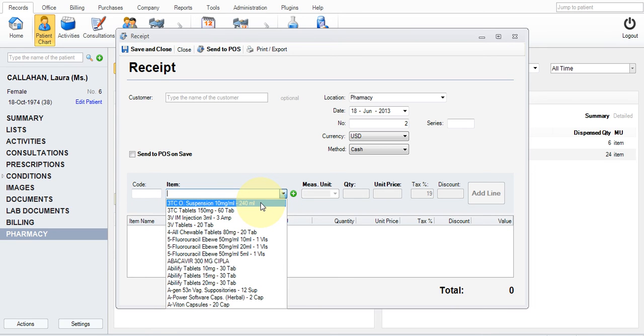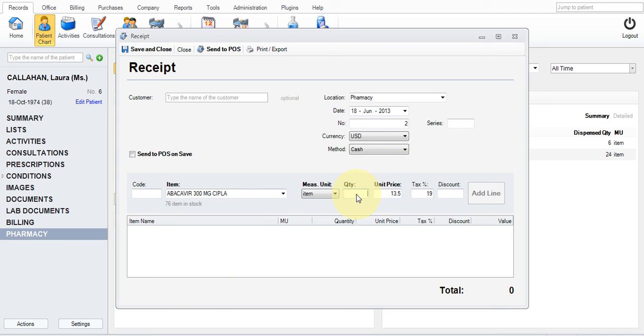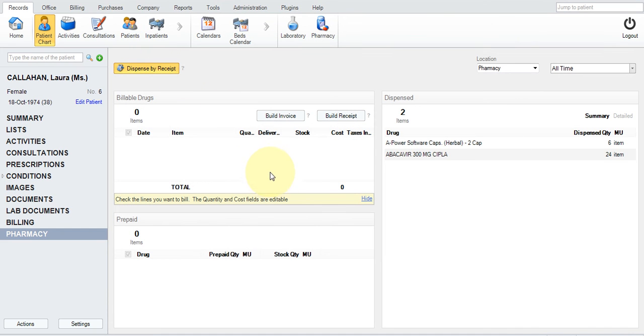Next, select the drug, the quantity, and save and close. And these were the drugs which were dispensed by this pharmacist without any relation, as I said, to the patient. You just sell drugs, and this can be enabled or disabled for the pharmacist.